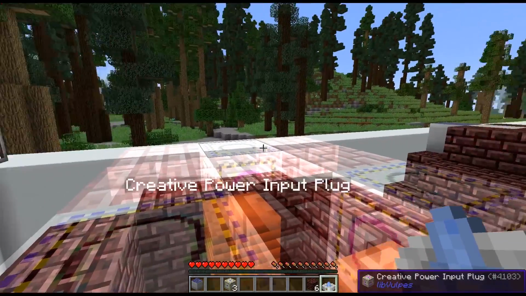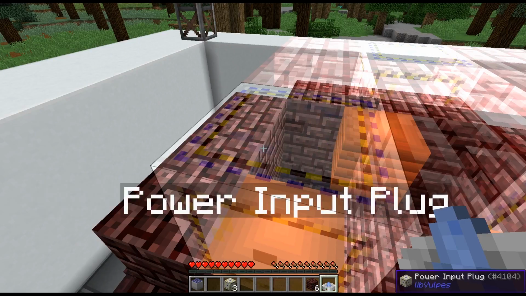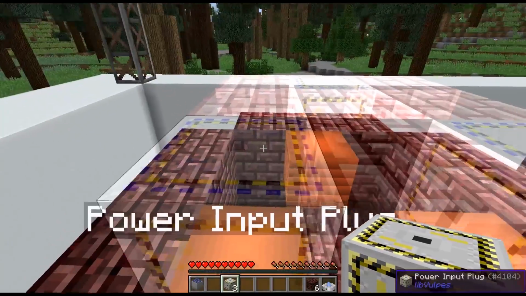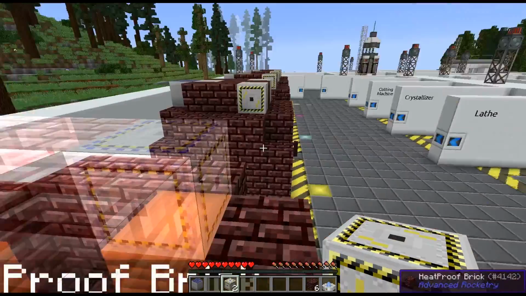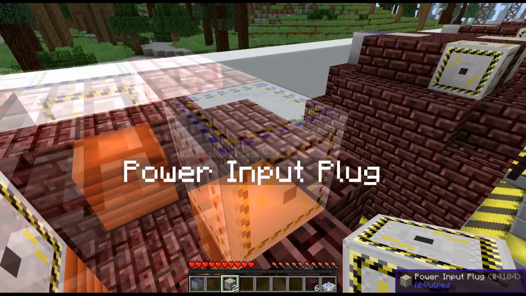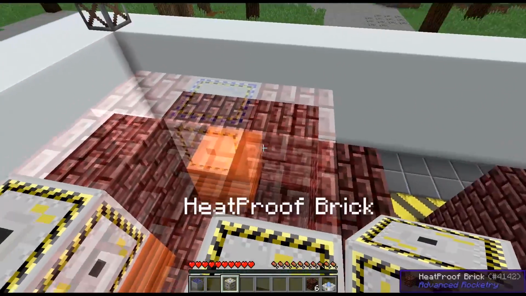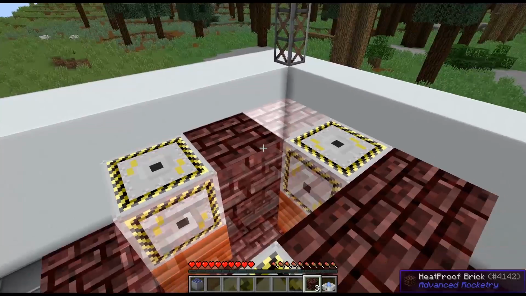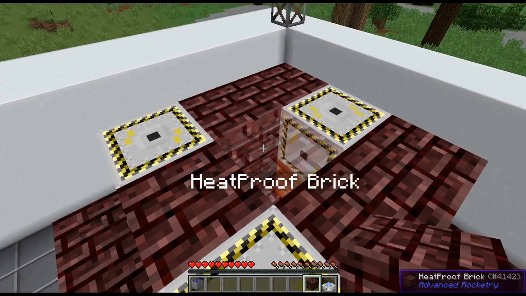And then on the top, you guys see here, there are 3 input plugs. This is the power. Now on this row right here, I'm using a regular input plug. For the rest of the Mod Spotlight series, everywhere there is an input plug required, I'm using a creative one. So I don't need to worry about running power or anything. But of course, you can do that when you play in regular vanilla.